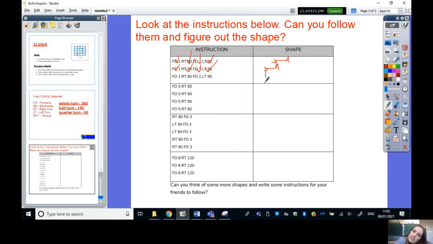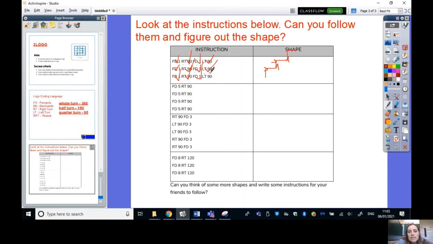And my last one, oh, I'm starting to see a pattern: up, across. Oh, maybe I figured out what it is. It says forward 1, so I'm going to have to draw forwards going up. Oh, I've gone off the page there, that's absolutely fine. Then it says right turn, so I know it's going to come across to the right again, so I'm going to tick off right turn 90, and it says forwards 1. Across I go, forwards 1.